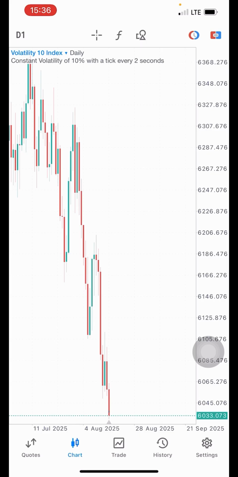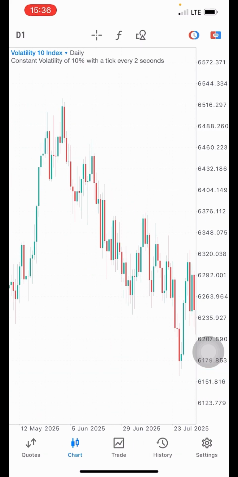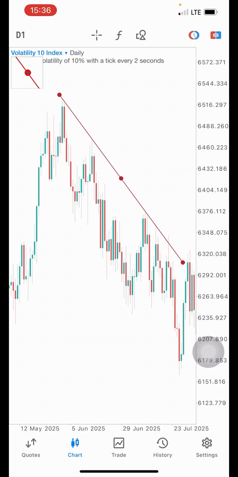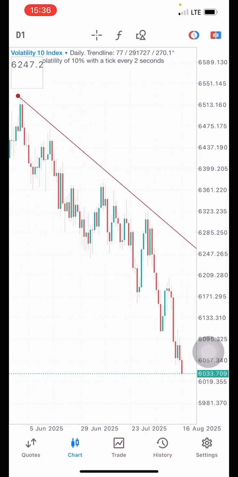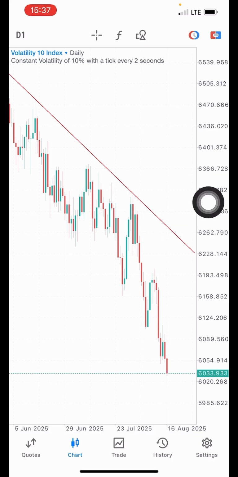As you can see here on the daily, the market is kind of in a downtrend. The market here is showing you that we are in a downtrend, as you can see from the chart. Now this is what I do. I want to put in some trend line to help me confirm the trend of the market. So now we put our trend line. As you can see, this is showing us that we are in a downtrend, but there's a dip here. I'm going to mark that also from the 4 hours time frame.